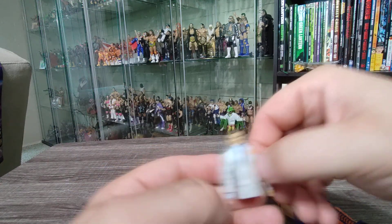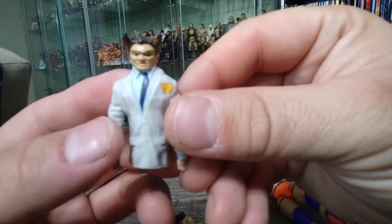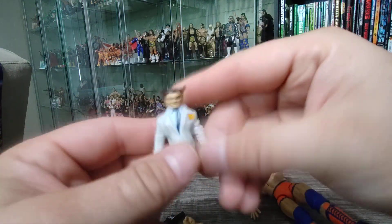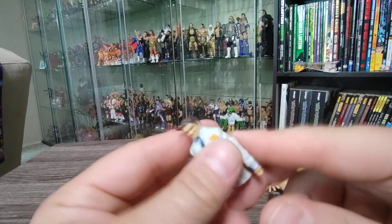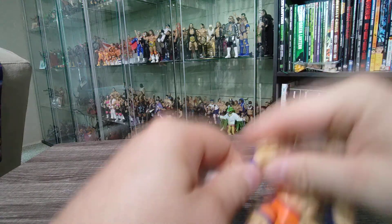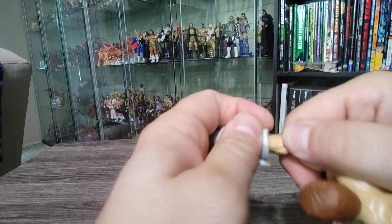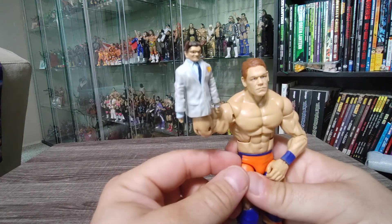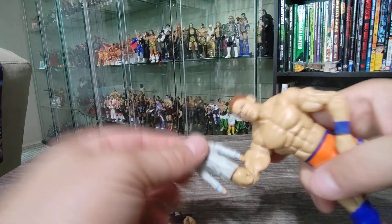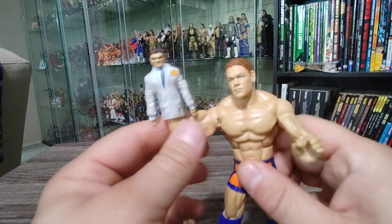Detached from the body we've got the McMahon puppet — pretty cool, interesting little add-on piece. If you've got the Firefly Funhouse Bray Wyatt Fiend figure, it'll be a nice addition alongside the rest of those puppets. I wondered if the wrist could actually fit up into the puppet — and it does! Look at that guys — perfectly fits in there. I'm literally holding the whole figure up by how well that grips. I did not expect that to be a thing, but there you go.